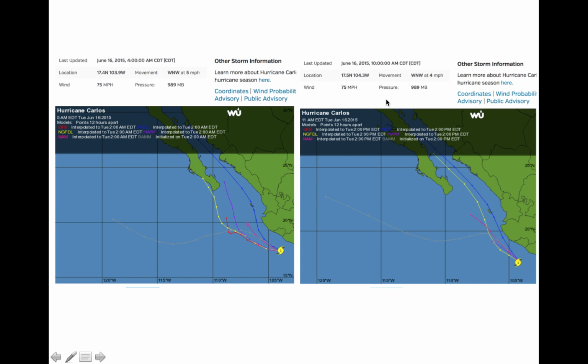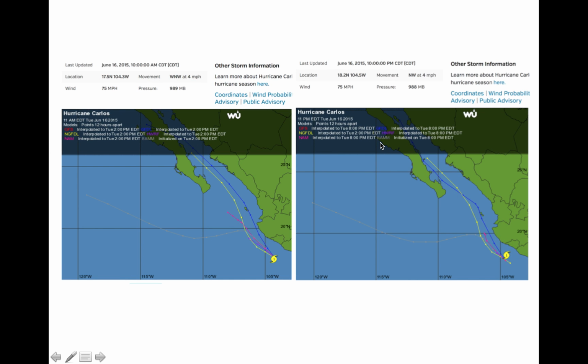The third picture was updated on June the 16th at 10 a.m. In the previous picture, the blue line predicted that it was going to go away from the coast a little bit. And you can see that in the third picture, it actually went away from the coast, from the original position, maybe right here, and it went away a little bit. And it's predicting that it's going to go back to the coast again and go closer to the coast.